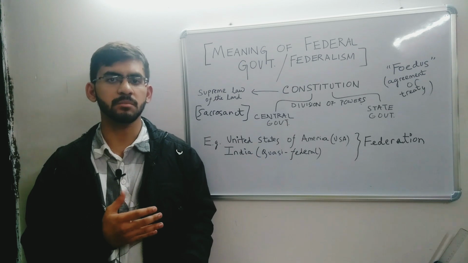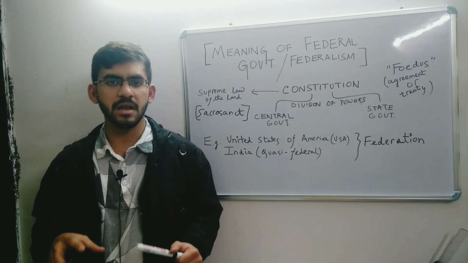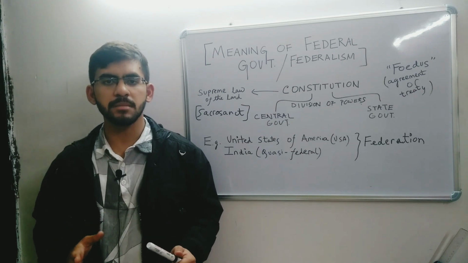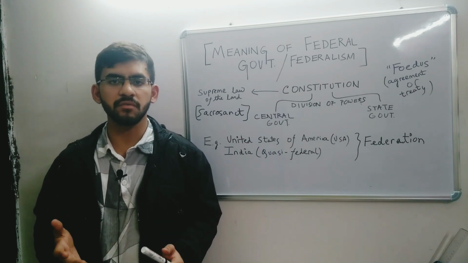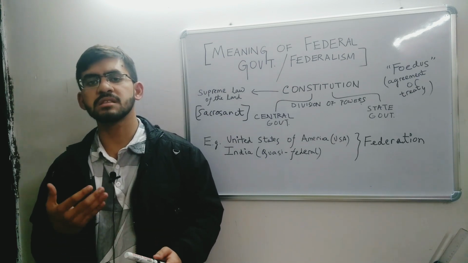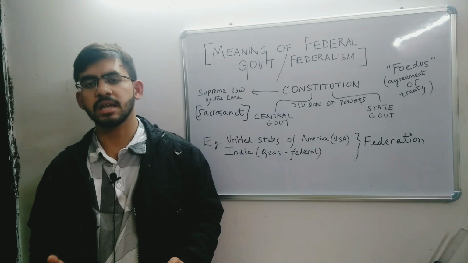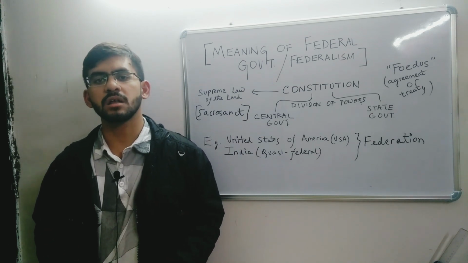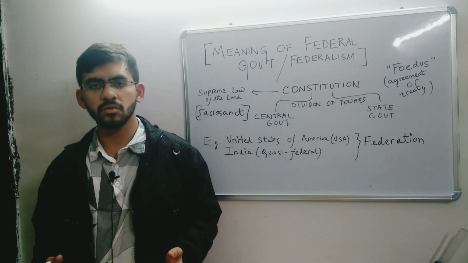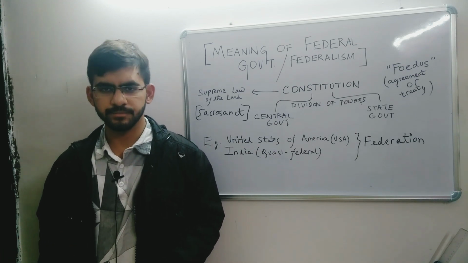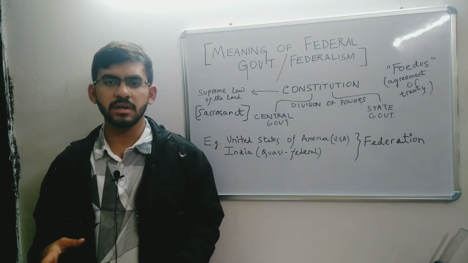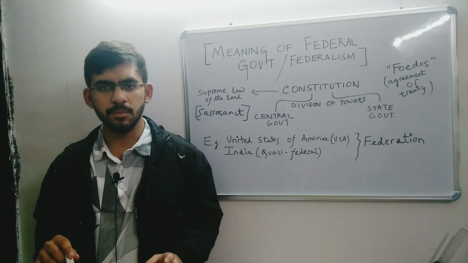Both the central government and the state government in a federation enjoy their respective autonomy. Neither of them can interfere with the working of each other. For example, the state governments cannot overstep their boundary and interfere with matters which are under the central government. Similarly, the central government has no authority to go on interfering or creating disturbances with the functioning of the state governments who are legislating on their own subjects.